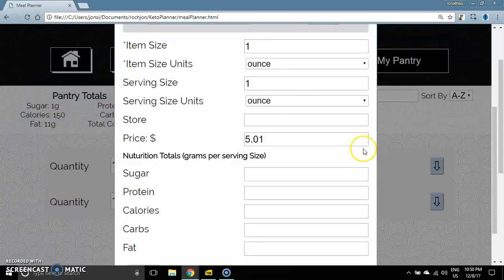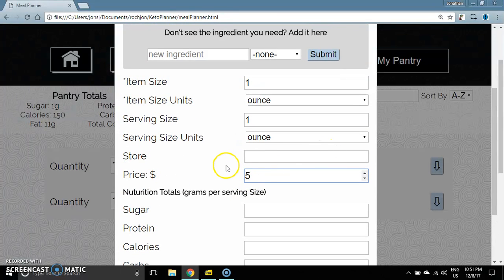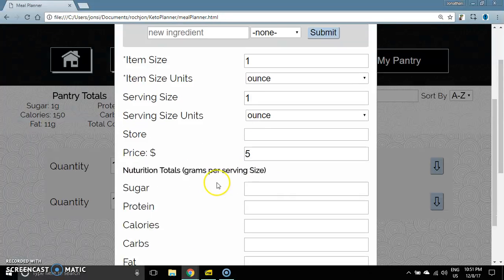Price, then you can change the price of it. If there is a way for the price to be active with live prices on a certain website, or if there's a way to find a median price of bacon in the area or something like that.